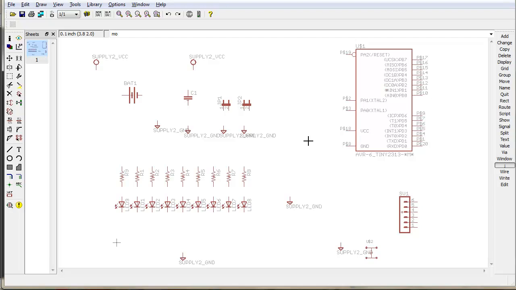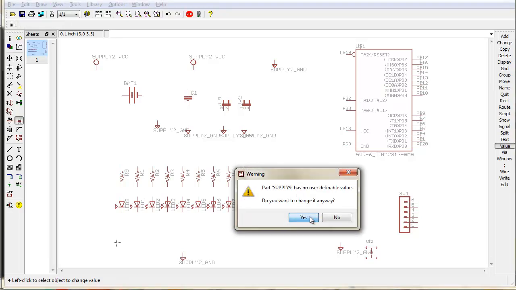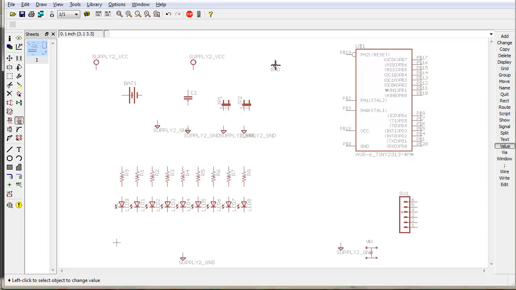Let's move that into view first. Okay, there we go. So you either use the value or the name. This particular part, I believe, uses the value. So there we go. And what we want to do is change that just to ground like that. So it's now called ground. Now the next thing we do, right click, copy, pop it down, and copy, click, click, click, left mouse, copy. And that way it's a lot neater.